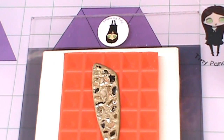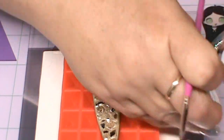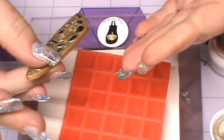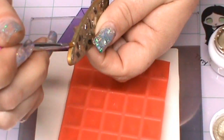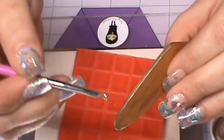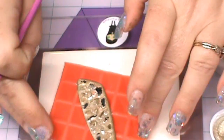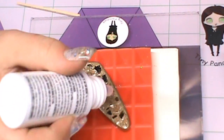Okay, I just got done wiping it down with an alcohol wipe. And now that the top is done, I'm going to paint the edges with the same gel nail polish. And now that the sides are all painted, I'm going to use my Lisa Pavelka Magic Gloss on it.